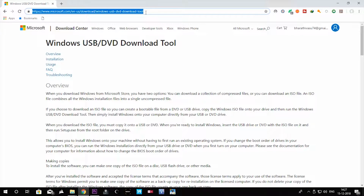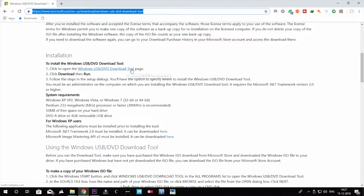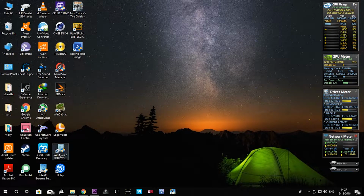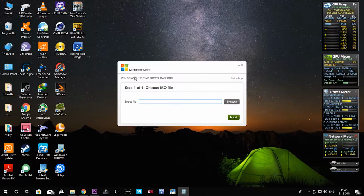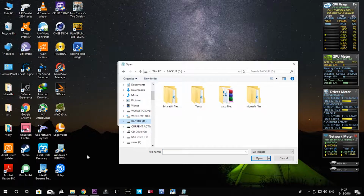So I'll be pasting this link where you can find that software. I think it's over here. You can click this link, download the software and install it. After installation, if you open this software, it will look like this. So you need to click browse and search for the file, that is the ISO file.